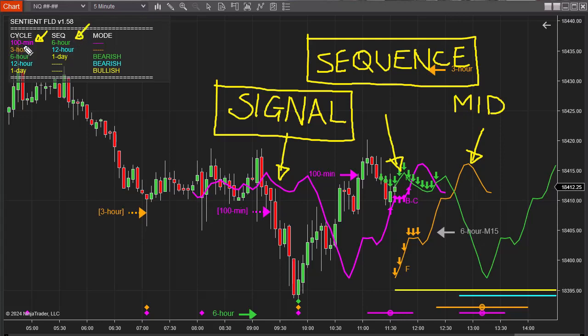And so the 100-minute cycle provides us with information of price interactions which play out between price and the signal cycle FLD over a full wave of the sequence cycle, or in this case the 6-hour cycle. So looking at a 5-minute chart, we would be trading the 100-minute cycle FLD, a sequence of interactions which will play out over a full 6-hour cycle.